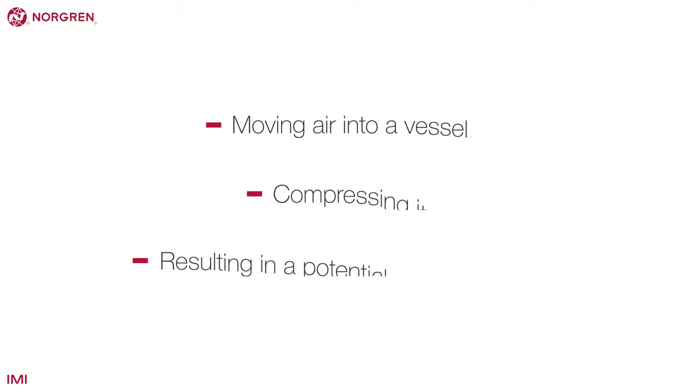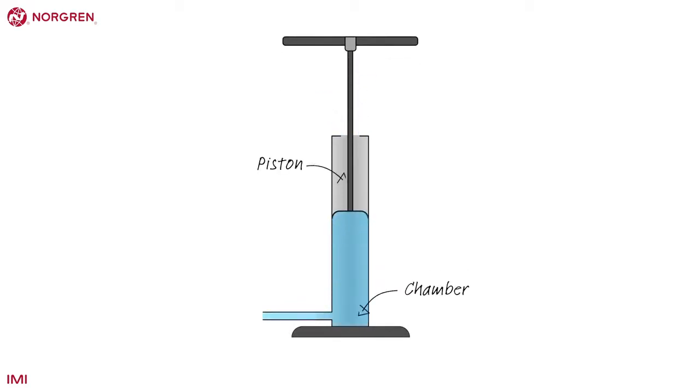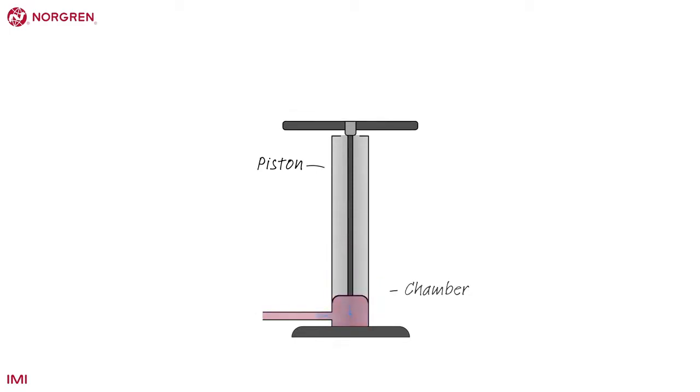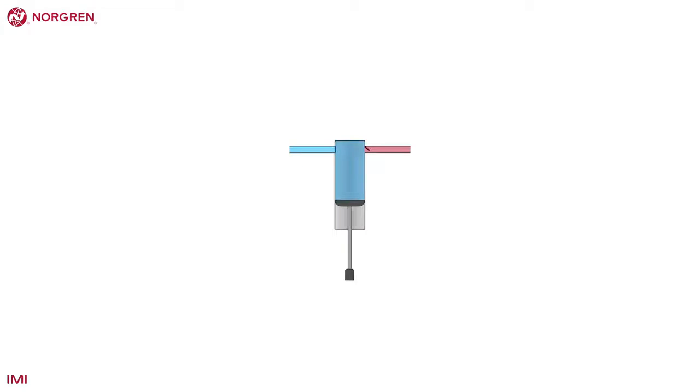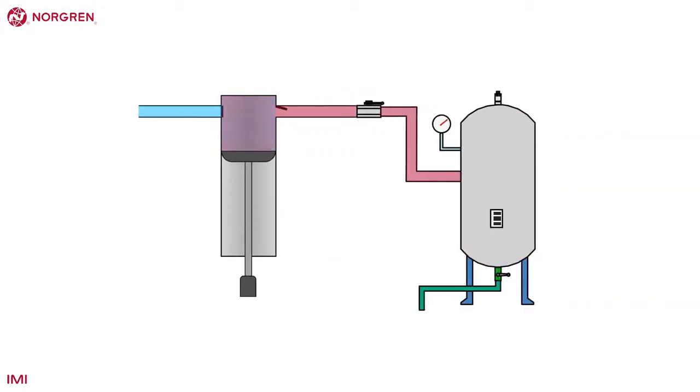One of the simplest forms of air compressor is a bicycle pump. As we pull the handle back, we draw air into the chamber. As we push the handle, we compress it. This is the principle that most compressors work on, with a motor replacing your arm and a receiver to store the compressed air, or energy.